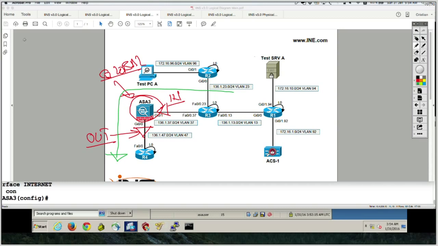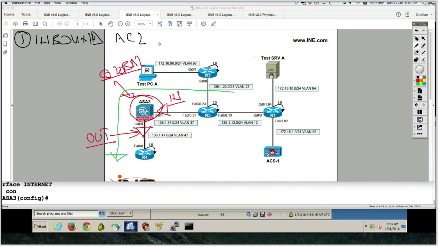Step number one, I'm going to inspect the inbound ACL. Let me write it down in black. So I'm going to inspect the inbound ACL, because that's the first ACL I hit. And now if I match on a deny statement in the inbound ACL, I'm going to drop the packet.